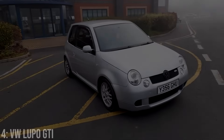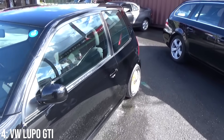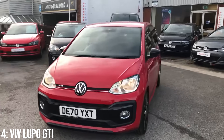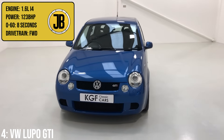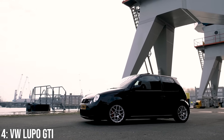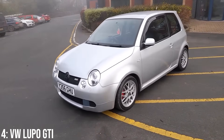Next up we have a car that has gained a fair bit of respect, with the best examples fetching some pretty decent prices — the VW Lupo GTI. In a time where the Golf GTI was a bit of a letdown and the Polo GTI didn't exist, the Lupo GTI was a breath of fresh air that offered a more pure hot hatch formula with the GTI badge. Its smaller size is almost oxymoronic to its wider wheel arches and slightly more aggressive looks overall, and it definitely laid the path for the more recent Up GTI, which has similarly gained a good cult following. It comes from an era of the Super 1600, hence it gets a 1.6L inline 4 block making 123bhp, taking it to 60 in 8 seconds — again not super quick, but enough for a car that weighs just 975kg. Many cars have been named spiritual successors of the Mk1 Golf GTI, but this was probably the first to really get that title from motoring journalists. It was a real push against the tide of manufacturers making larger, heavier performance cars, and I think it's pretty close to reaching modern classic status.